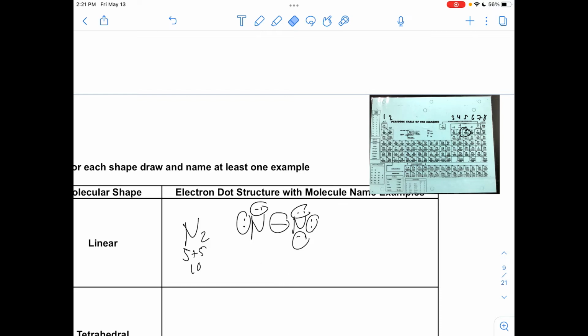So what I'm going to do to fix that is I'm going to erase two what we call lone pairs of electrons, and then recount. Okay, I'm going to recount them. So I'm going to erase 2 and draw a line, draw a double bond. And then recount 2, 4, 6, 8, 10, 12. That's still too many. So I'm going to erase one more set of 2 more lone pairs, one from each of the atoms, and add a triple bond. 2, 4, 6, 8. 2, 4, 6, 8, 10. So now this is the correct drawing for N2.